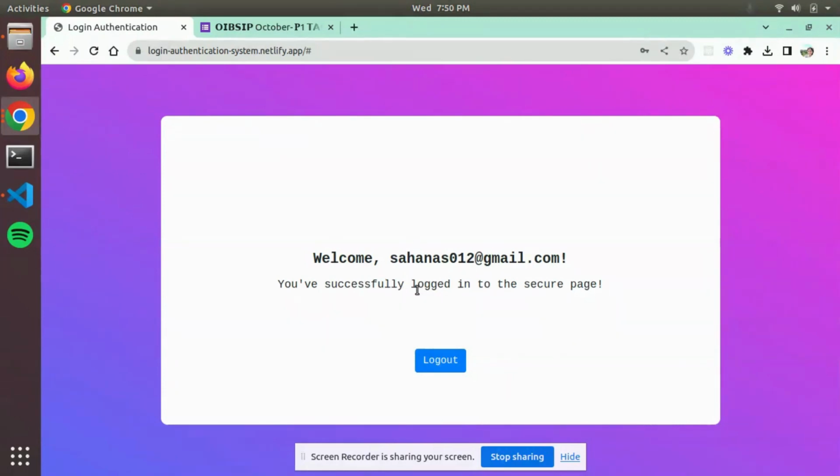Now, after the successful login, the users are redirected to the secure dashboard, which is the protected area of the application. So, on successful login, users are greeted with the informative success message. So, it will also enhance the user experience. Now, for the security purpose, I have also included the logout feature that allows the user to securely log out of their accounts.